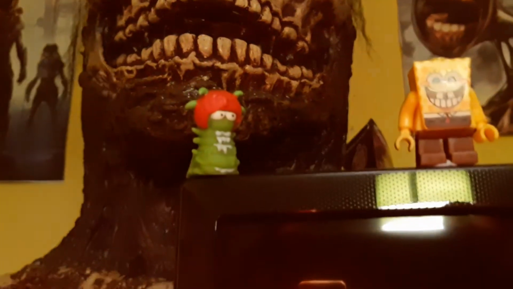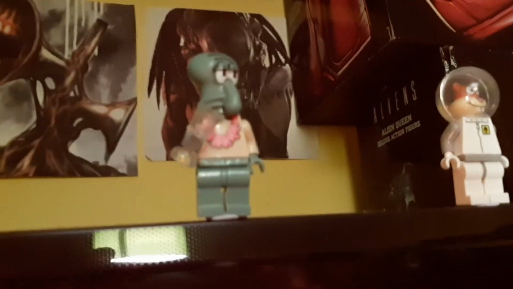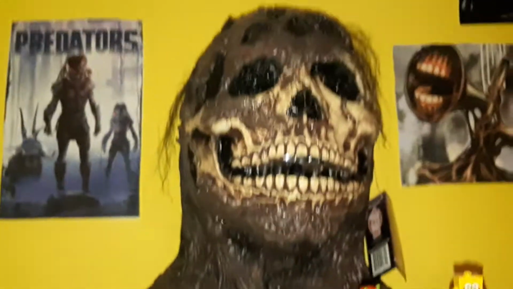When we got up here, ignore the Nate mask for now, you've got another trash pack. These SpongeBob figures are here, little cool figures. Garfield, Squidward. It's trying to focus on the blooming Pred Alien picture, so it's hard to show. And yeah, another trash pack. And then you've got the Mandalorian helmet box. Pretty cool.